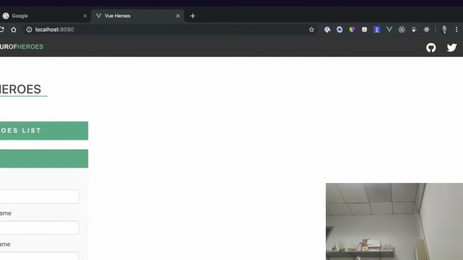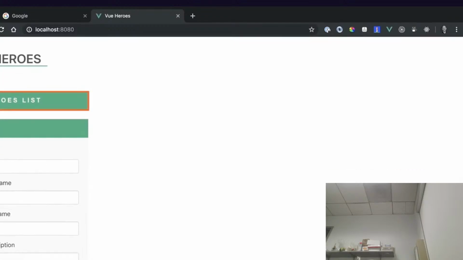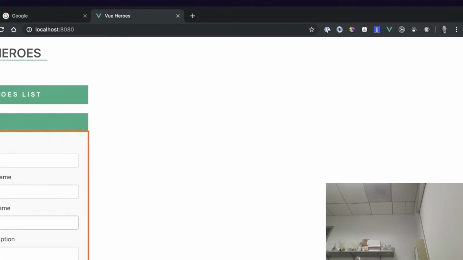Now we'll open this up by clicking on the link and there is our heroes app. Notice we have a heroes list header, but there's no heroes list showing yet. And then down below, this is where the details for each hero should display. By the end of this module, we're going to have a list of heroes up top. We'll allow the user to select a hero, and that'll show the hero in the hero's details at the bottom.